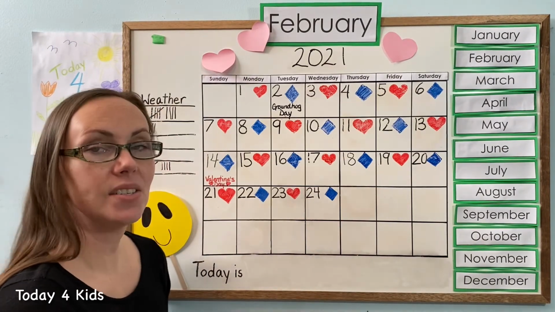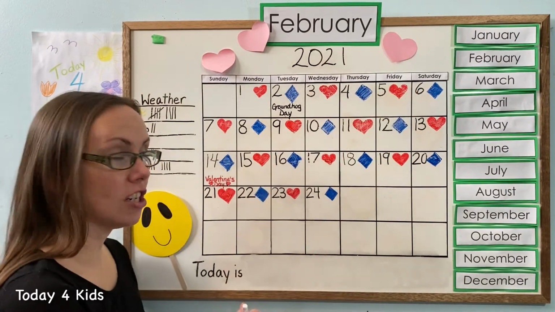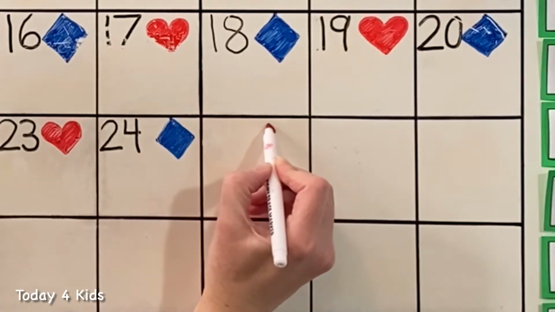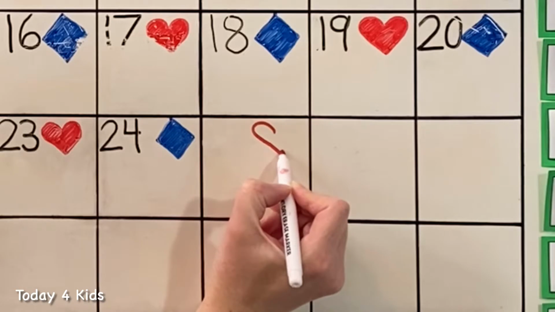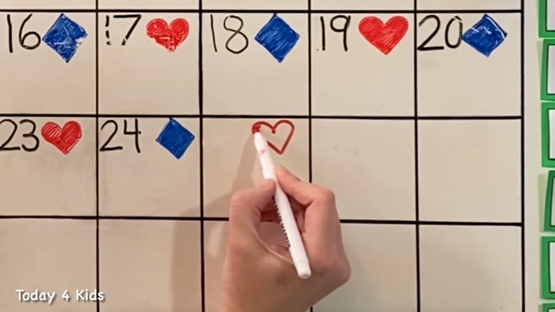So you can practice on your paper or your calendar, or you can practice in the air, making your heart shape. So we'll just start here. We're going to curve up, then around to the left. Then we're going to come down on an angle to the right, go up to the right, and then we're going to make a curve into the left. And we will color that in.